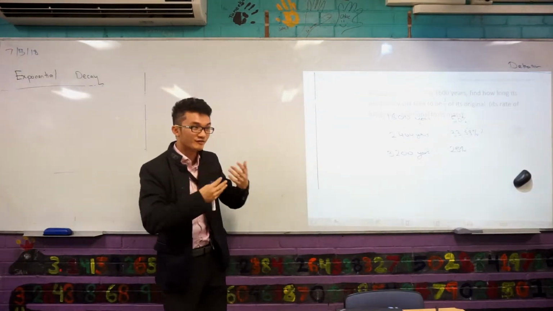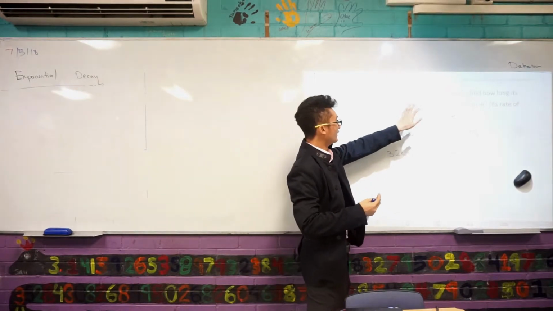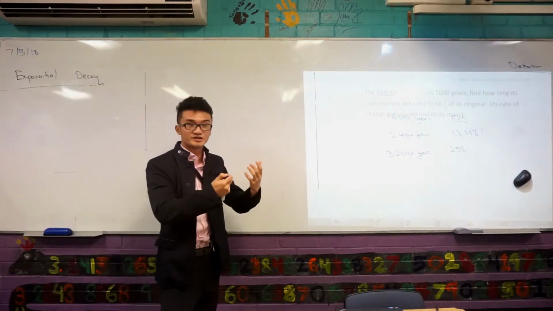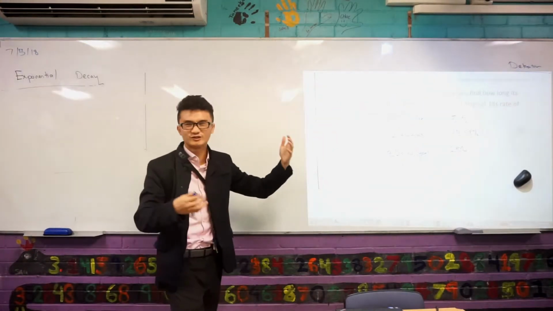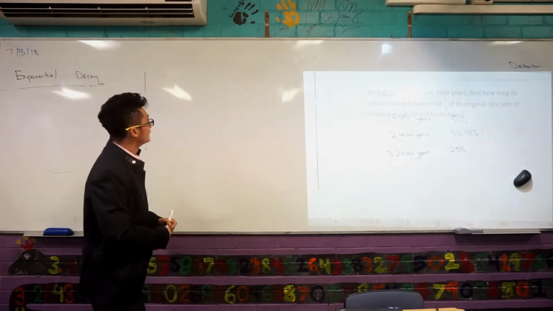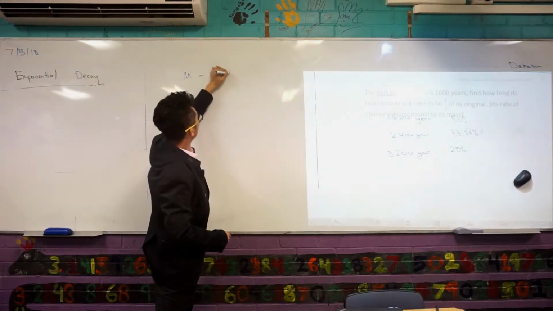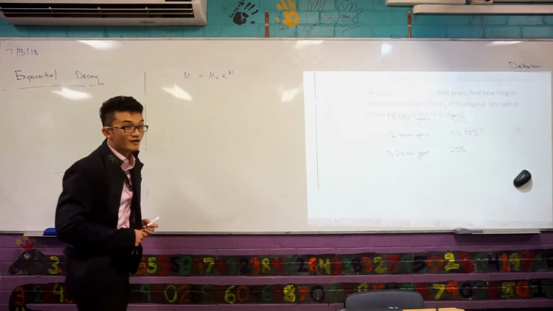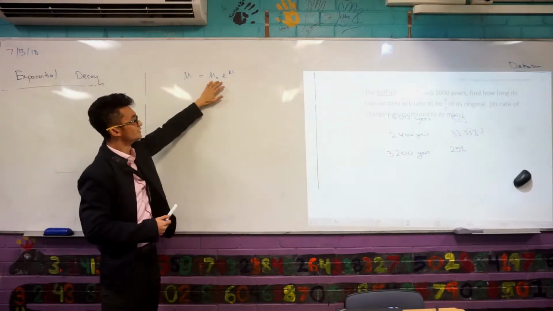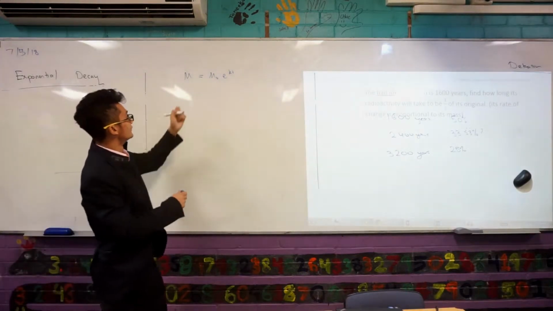I'm really looking for keywords. If I'm not given an equation, I want to think about what other information I'm given. And I know that its rate of change is proportional to its mass, so I can assume that there's an exponential rate of change. In this case, we're looking at decay, right? Because we're looking at half-lives of isotopes. So I can assume that I'm going to have some form like this. Right? I know that m, the mass of this object, is going to be equal to m sub 0 e to the kt, where this is the initial.